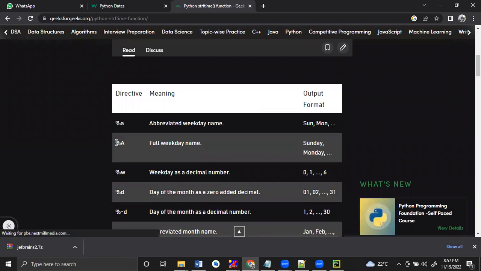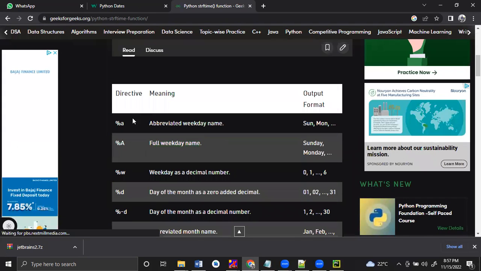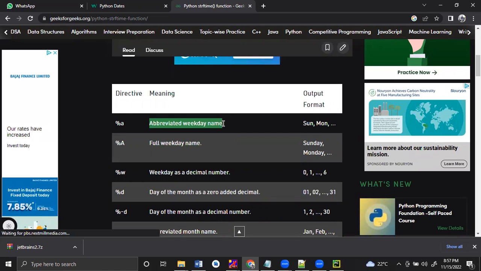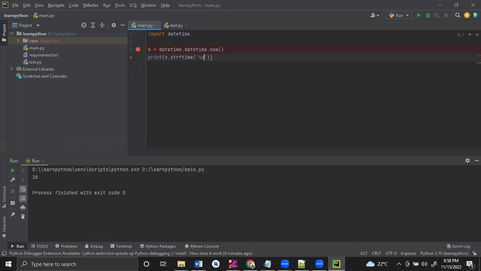Percentage capital A is the full weekday name. If it is a small a, it's the abbreviated weekday name. So we'll check with percentage small a also. Like this we get the output.